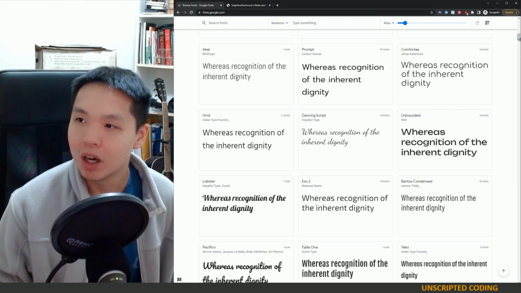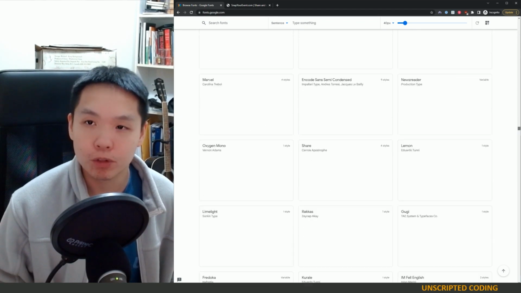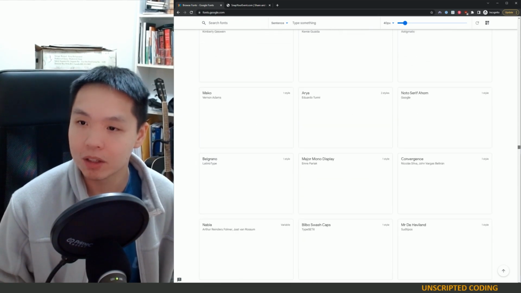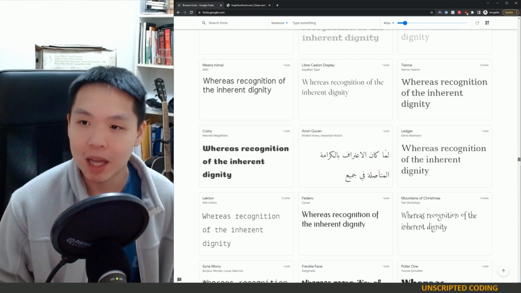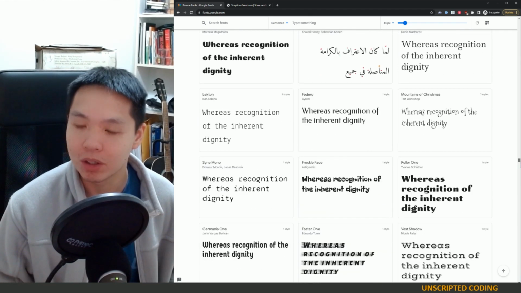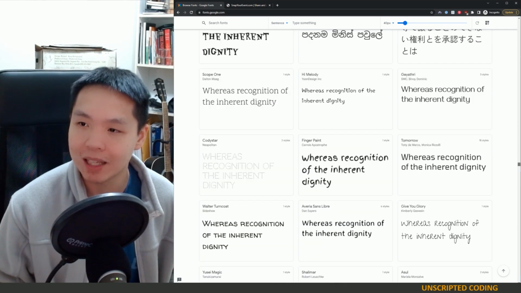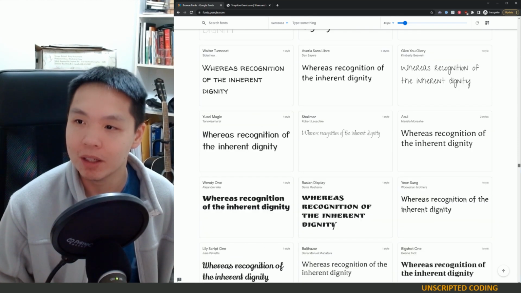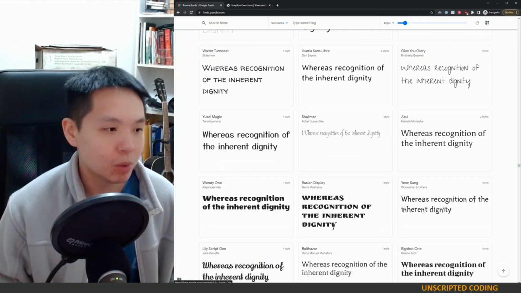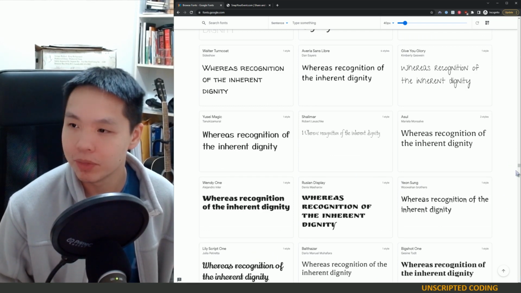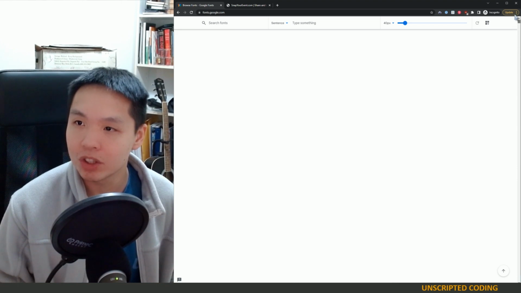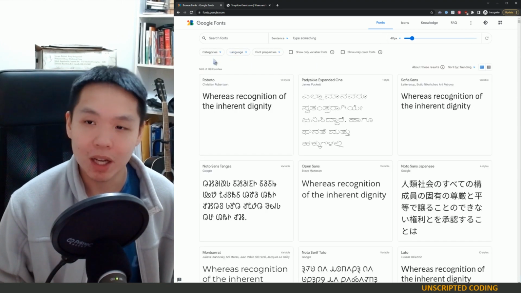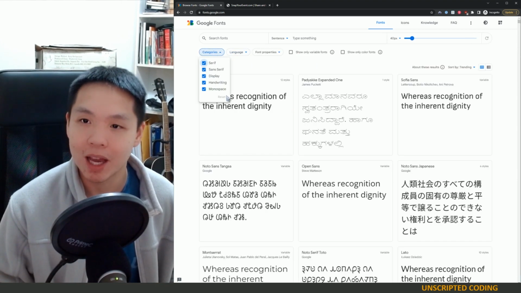And so Google Fonts are all free for personal and commercial use. You're not going to find everything in here. In fact, you're going to miss quite a few of the classics, but you're going to see such a huge variety that you're going to be able to populate your website. Now, what's really interesting is, number one, you can actually search for various categories.